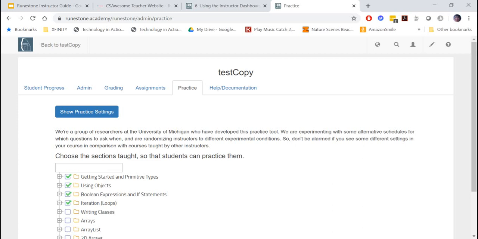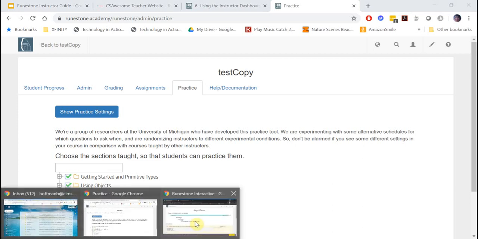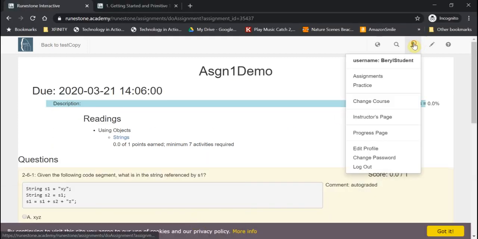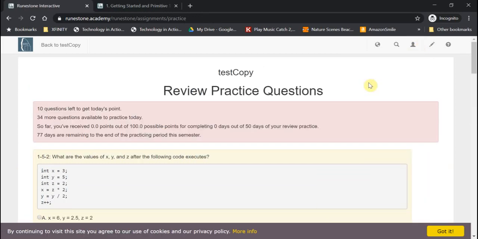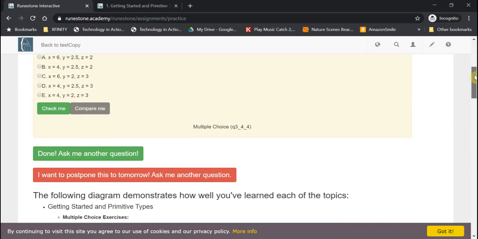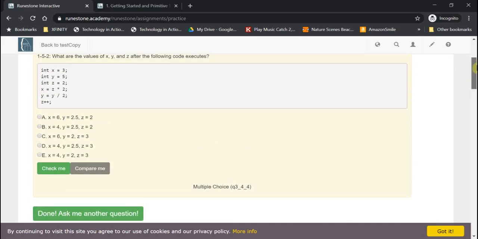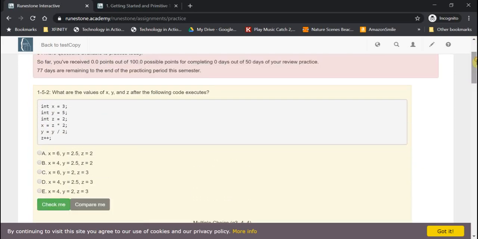And then every day, let me go back to my student, that student can choose from the person icon, they can choose practice, and they will get 5 or 10 questions, however many you set up at the beginning, every day to practice. And this is a great equalizer, that it really helps students to go back, review, and practice.